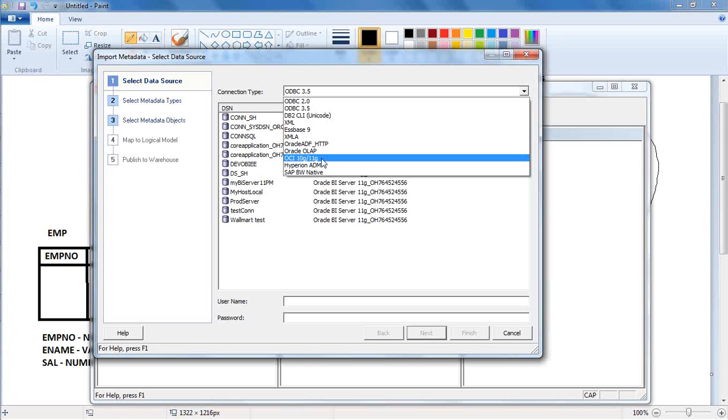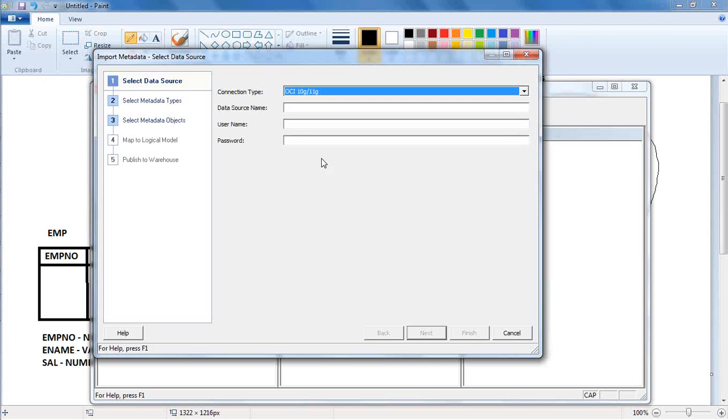We can use this to connect to the Oracle database, because when I want to import the structures, I need to connect and then import. What happens when I provide my database details is that my BI Administration tool will connect to the database with the details that I provide, and whatever tables you select, right?